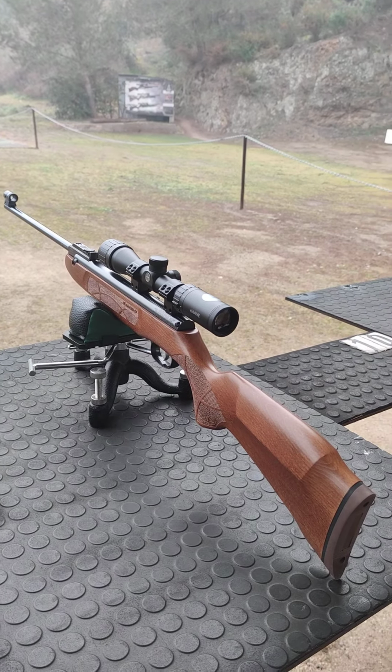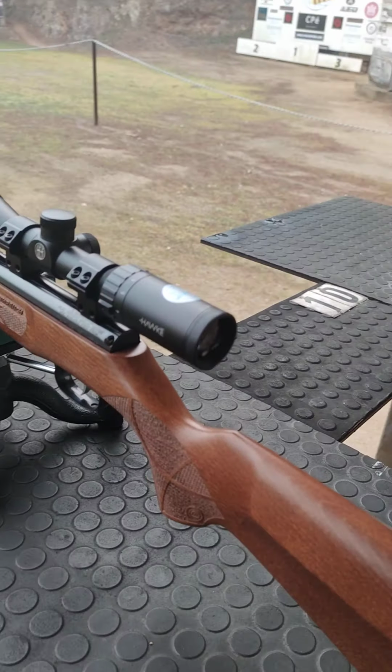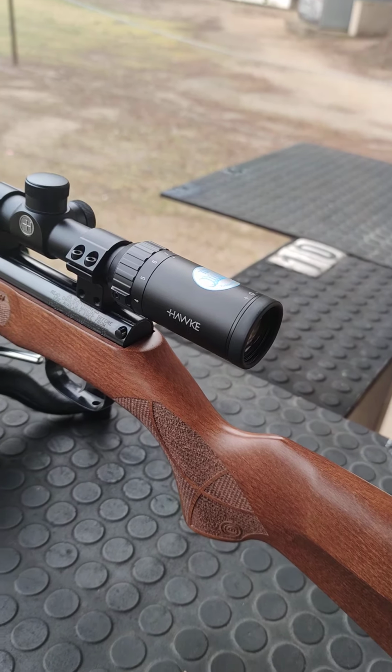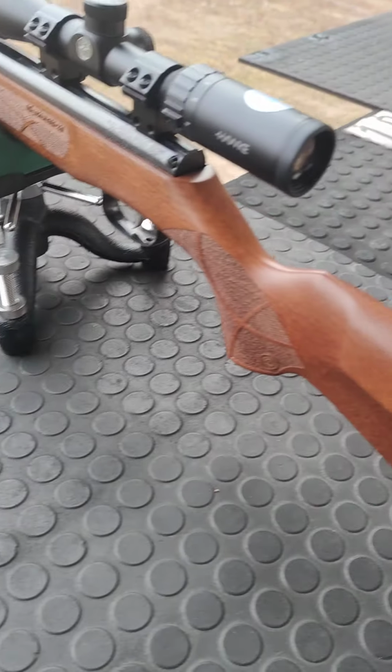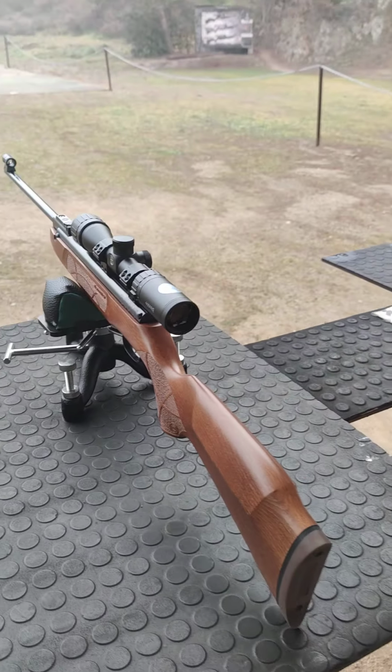smooth little springer. Got a little Hawke scope on there, 747, and the pellets I'm using are the JSB Exact 8.44 grain pellets. So I'm going to do around a 4-5 shot group, shoot them all pretty quick.